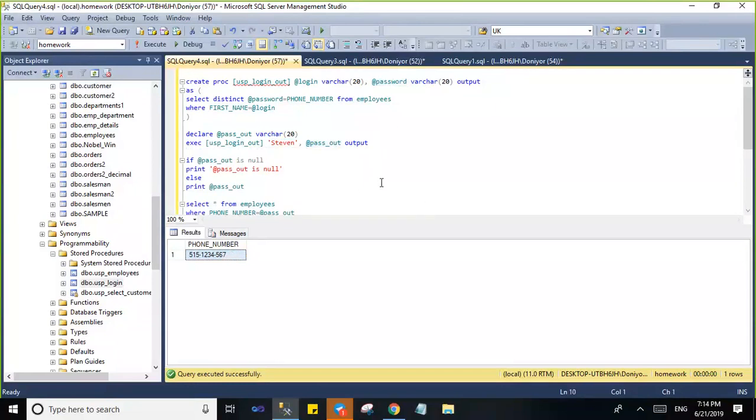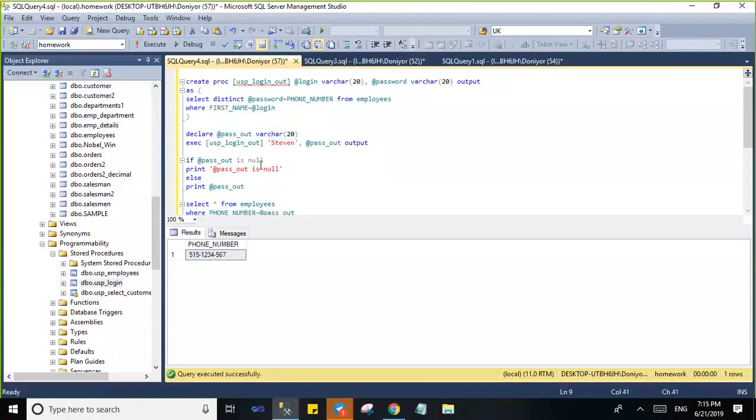Basically, if you don't provide this parameter in here, it will automatically become null. And if you don't even provide this, it will also become null.